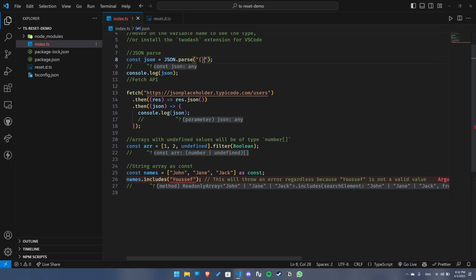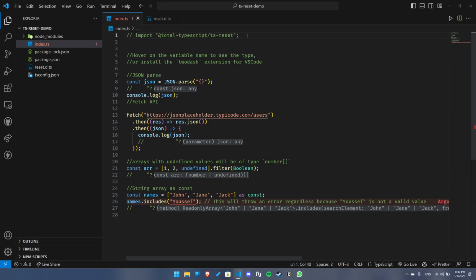Now starting with the JSON API, as I mentioned earlier, if we parse a string that has an object, it returns to us an any type, which is not a good thing. However, if we go back here, enable this. By typing this variable as unknown, we're forcing ourselves to validate this object, and it gives us lots of bugs in our code which we're sort of forced to fix ourselves. And you could use a library like Zod or any other schema validation library.